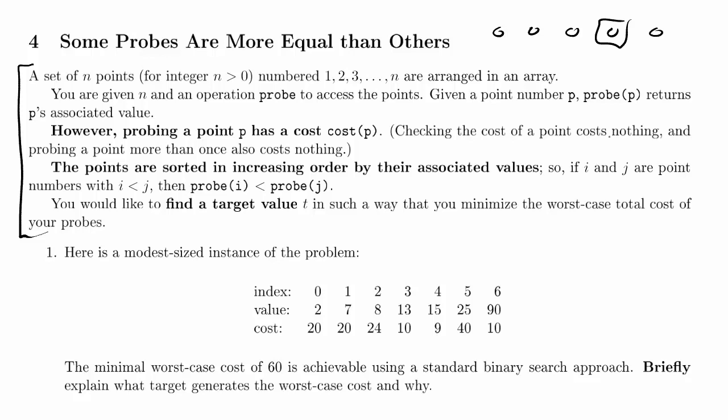Imagine that this was some physical phenomenon that we were testing here. Like, we're looking at core samples from an ice core in Antarctica, and we want to determine something about some section of the core sample. That might have some cost, depending on what exactly the core sample looks like at that point. It gives us back a number, but then we can just store that number. So it's not like looking up the number again has a cost. This is a reasonable model of a whole bunch of different physical scenarios that we might be involved with.